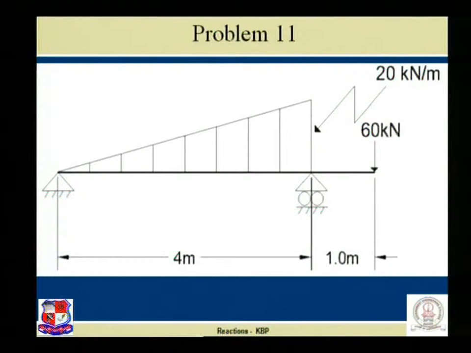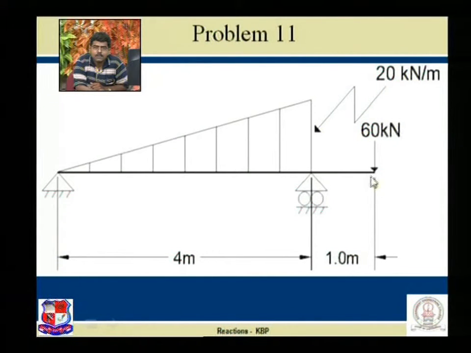The given beam, the beam whose one end or both ends are projected beyond the support. Yes, exactly right. The given beam is an overhanging beam subjected to UVL between the two supports and a point load at the free end of the overhanging beam. And our intention is to find out the support reactions.